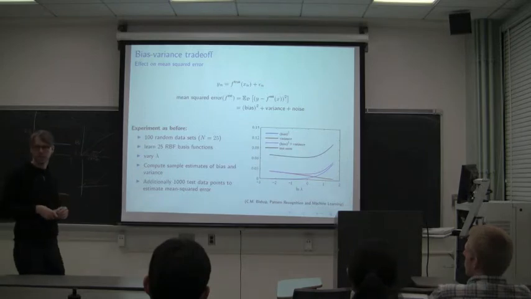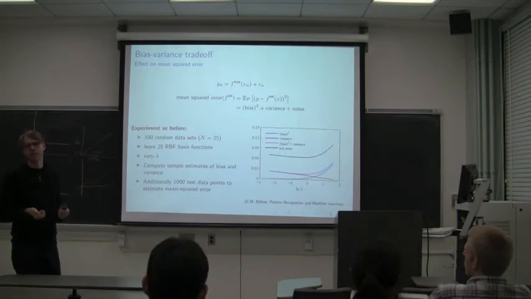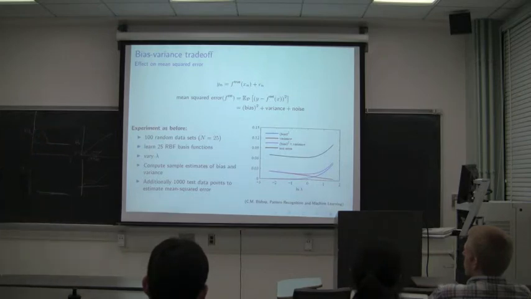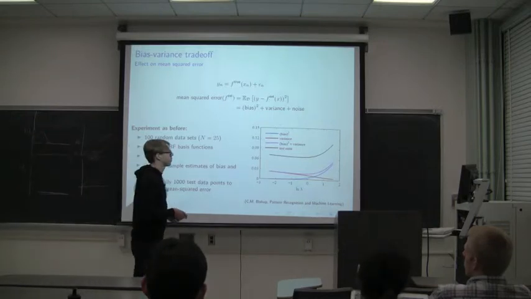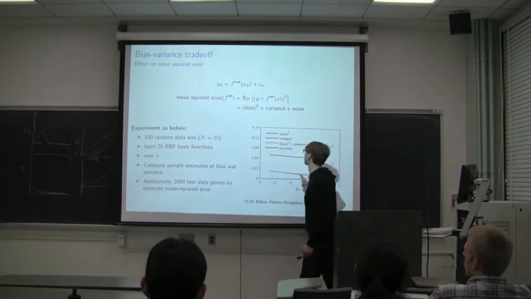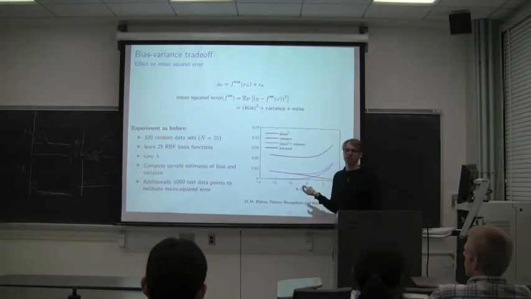So would you choose a lambda that has the smallest mean squared error, then, the minimum in the curve? Yeah, I mean, the problem with this curve is that to get it, we cannot measure the bias, right? Because we don't have the true function. But what we can measure is this.